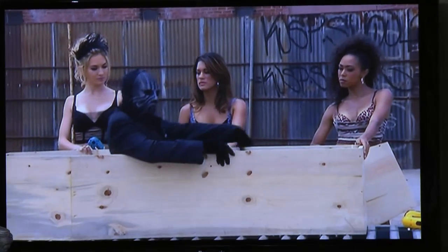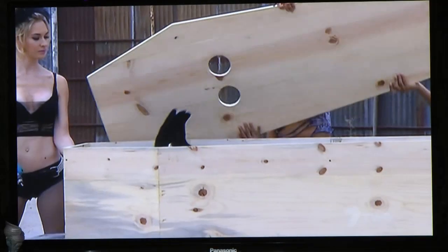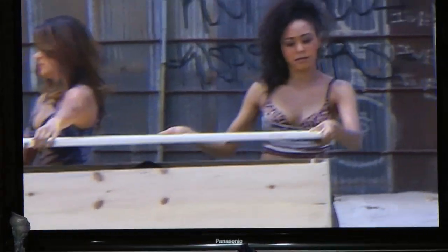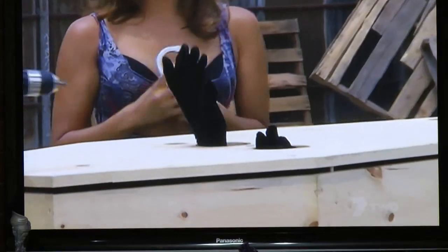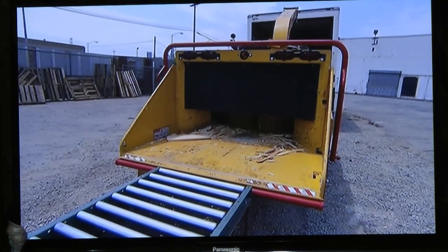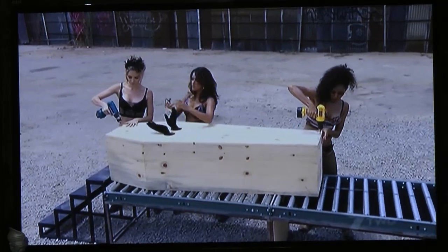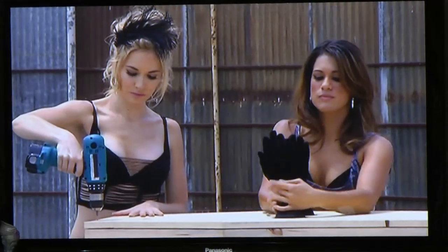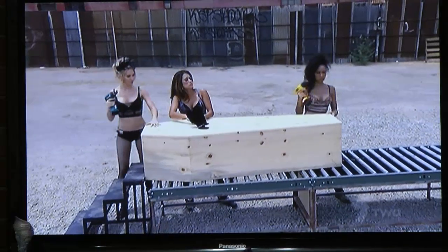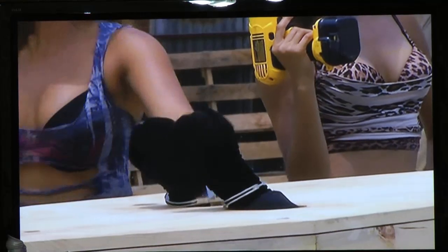His assistants seem pretty keen to get him into the pine box. This could get very ugly. The lid goes on. The teeth continue to grind. The magician sticks his hands through 2 handholds. The lid is sealed with screws. And a pair of regulation police handcuffs go on, making his escape from this coffin absolutely impossible.